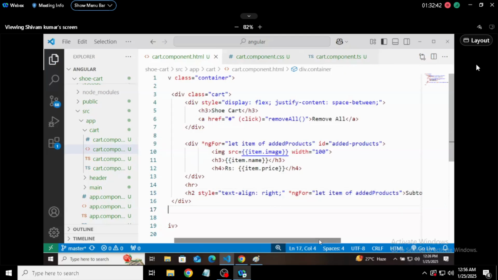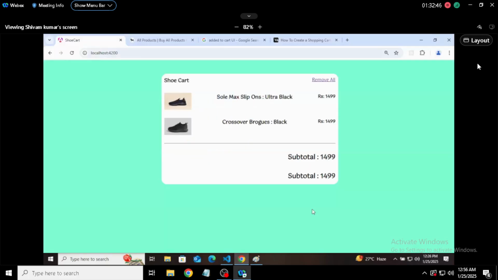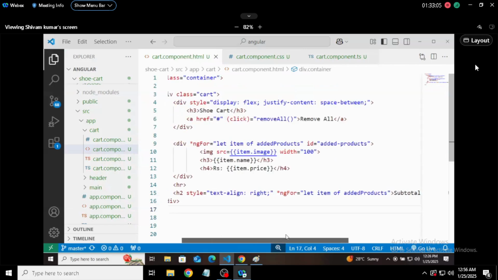Subtotal's initial value is 0. Item's price will be getting added to it. So it will come in this way. 1499 1499. That is why I said you that it is not a good practice. We have to use some different concept here, because it will write it in a different way, right? We need to write it in a different way.